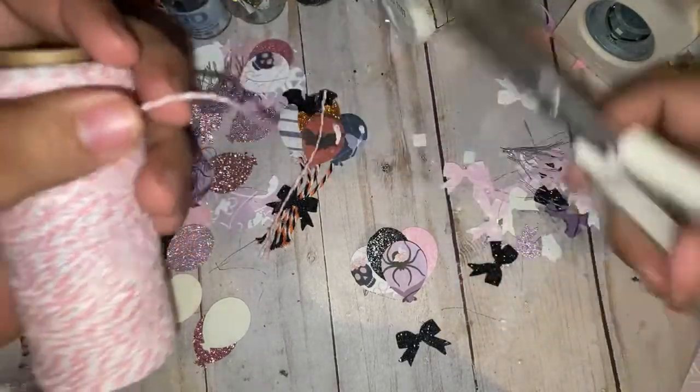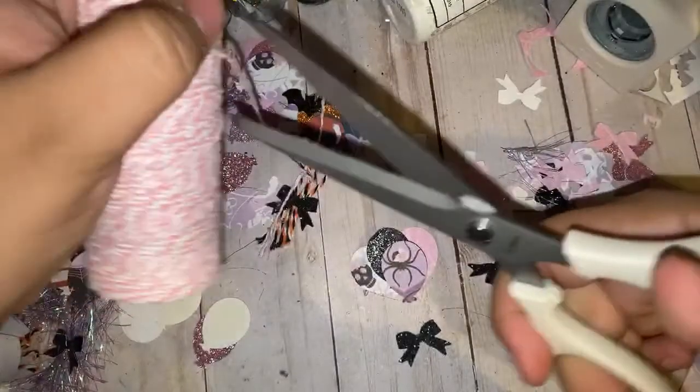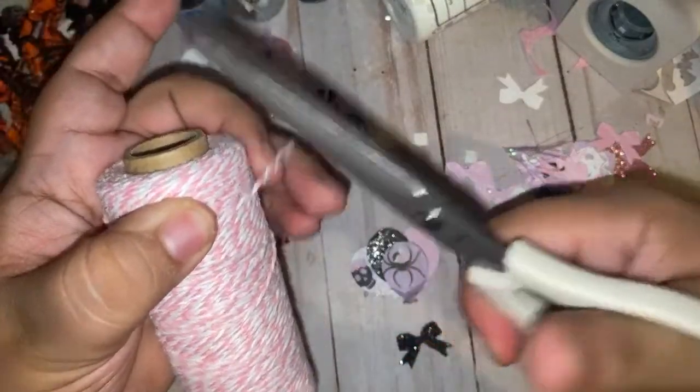All right, so we're going to use this twine for this one. Let's just use some different things and see which ones we like.